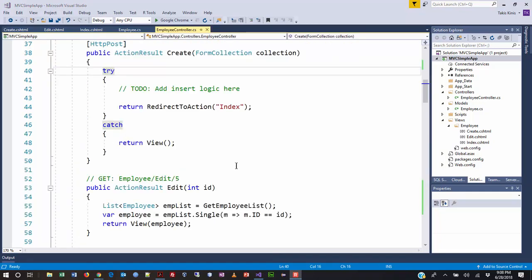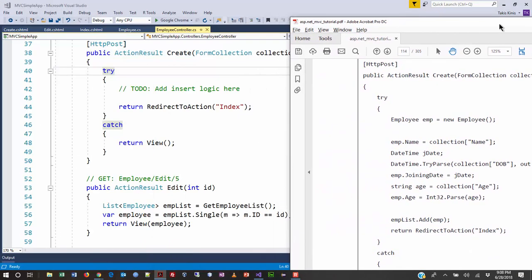All right, so back in the controller where we're going to put this code. I'm on page 108 here, and I'm looking at this code, and I'm going to add in this method. Because we're already working on create, we need to get that code that we're working with. Really what we're doing is adding code to what we already have. All right, so just so you can see that clearly: HTTP post, action result, create, form collection, collection.